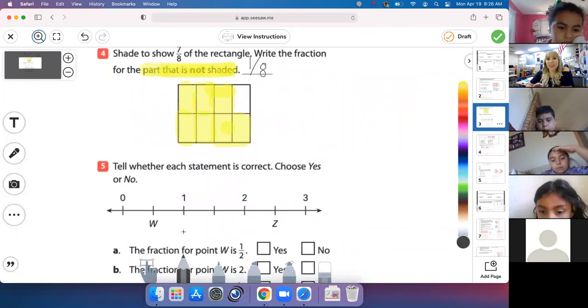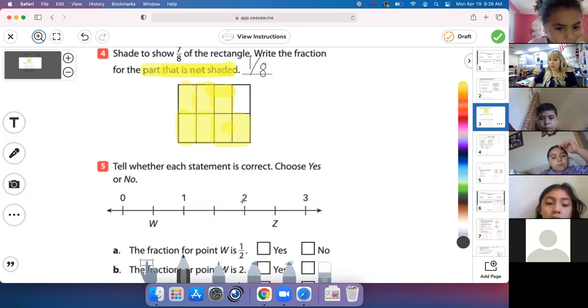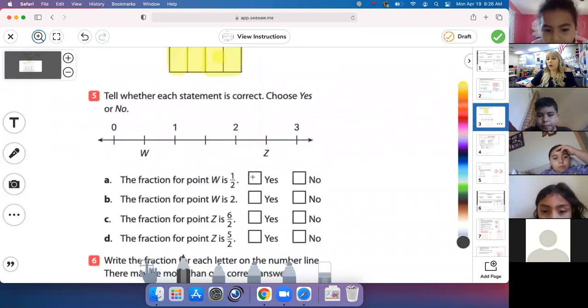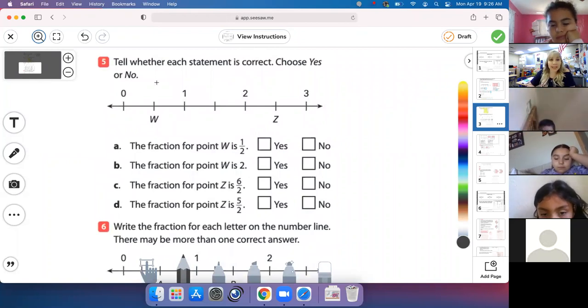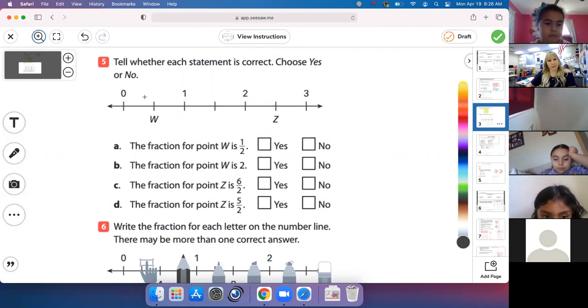Now we're working with the number line. Remember, when I use a number line in fractions, I have to look between 0 and 1 whole, not just the whole number line. So it says, tell whether each statement is correct. Choose yes or no. Now, before I get into these questions, I want to make this number line a little bit easier for me.